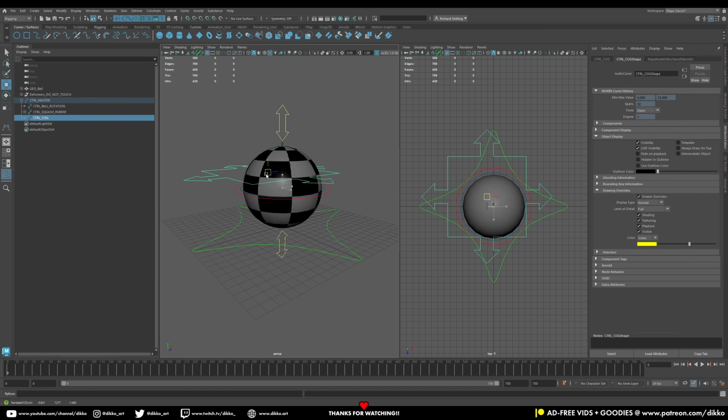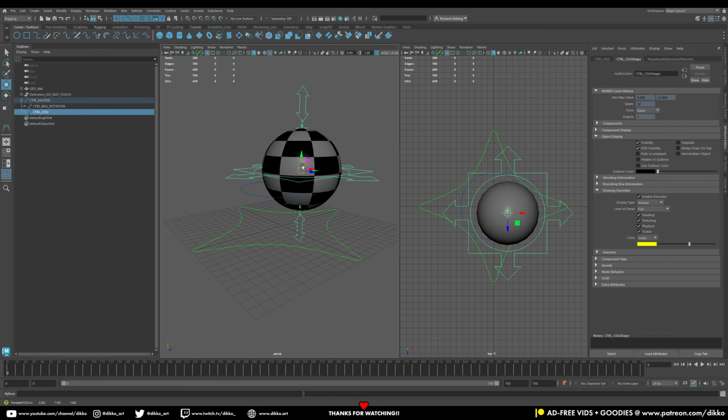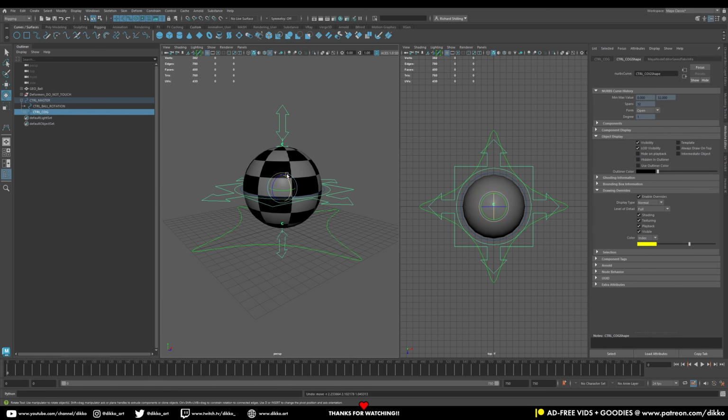Okay, the last relationship to have is the COG. You can see the COG isn't doing anything right now, and that one's a really simple solution. We just got to make the ball rotation control and the squash control be driven by the COG. Now, the squash parent is pretty straightforward. Just grab the squash parent and make it a child of the COG by middle mouse dragging it into the COG group. And now that's moving like a treat.